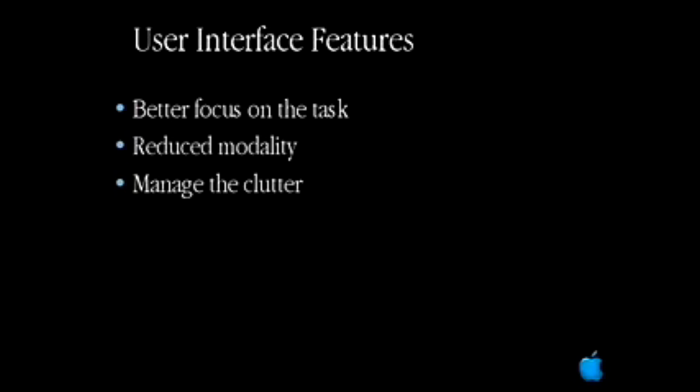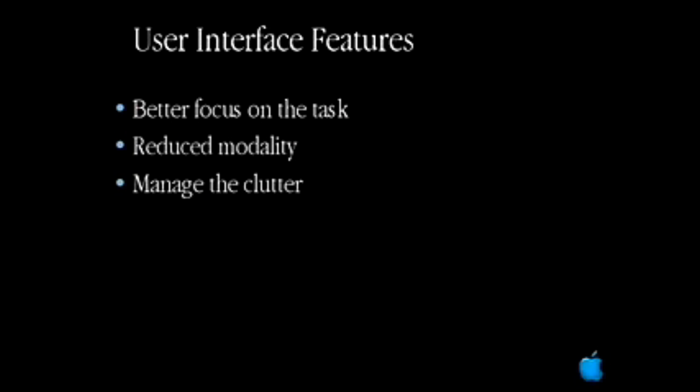So in addition to behaviors, we looked at introducing a few new features, user interface features. Now these are things that are available in our frameworks in Carbon and Cocoa that you can take advantage of, and we've designed them to solve specific problems that we recognize exist today, not just in macOS 9, but in all operating systems. When macOS was originally designed and built, you could only open one document at a time. You could only run one application at a time.